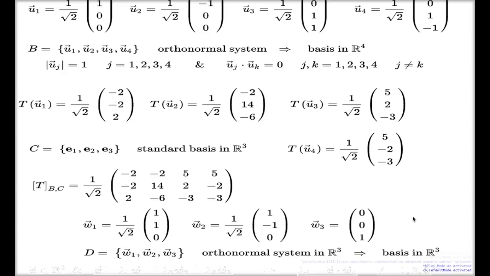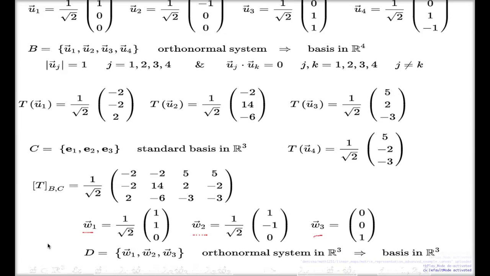And that's why it is another basis in R3 now. So that's another basis in the codomain, and it's legitimate to ask what will be the matrix of my T if I replace this standard basis here with this new set G. Well, like it or not, we have to follow the same tracks we just followed on the slide before. I need to take my values, T of U1, T of U2, T of U3, T of U4, and I have to represent them as a linear combination of W1, W2, and W3.